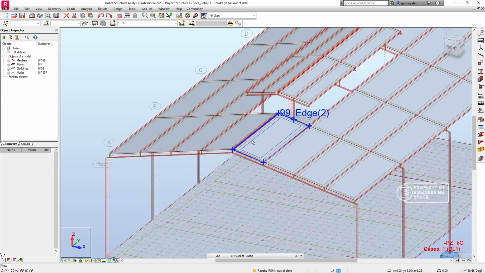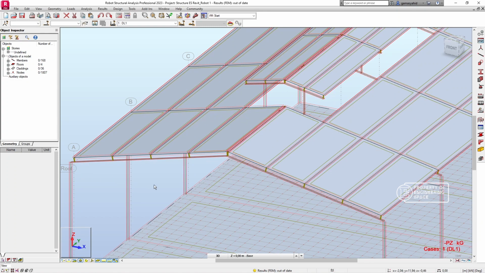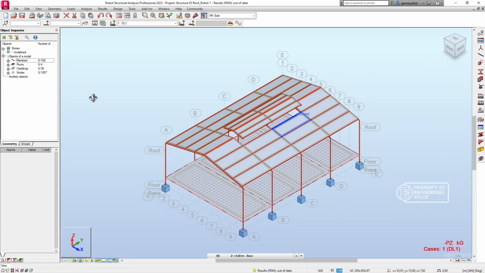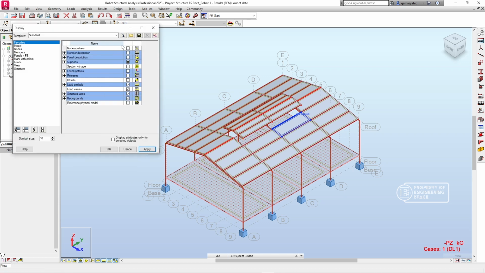So before that, we need to also ensure the type of section that we use on this, I mean the members that we use on the structure. Is it correct with the actual, or what we wish to design? To do it, simply right click and go to display, and let me choose the favorite ones and go to, wait a minute, offset, I think.